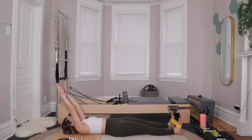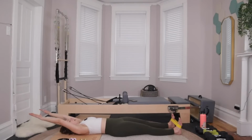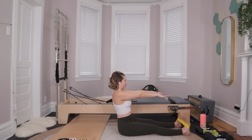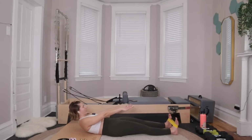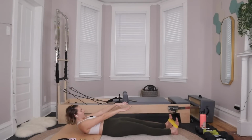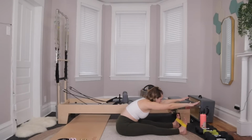Good. Keeping the feet flexed, continue to press out on the band, shoulders down, head down, arms back. Inhale. Exhale, lift the arms, tuck chin to chest, roll yourself all the way up, and then like I'm pulling on your fingertips, round things forward for one more. Inhale, sit up tall. Exhale, tuck and roll. Head down, shoulders down, arms back. Lift the arms, tuck chin to chest. You're going to roll all the way up and then round forward through the upper back.